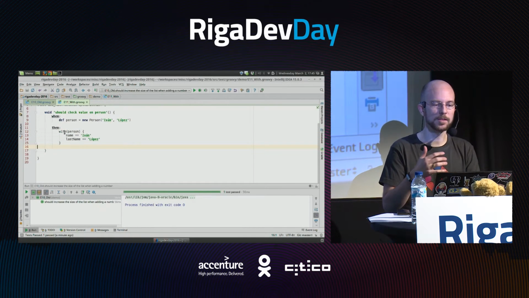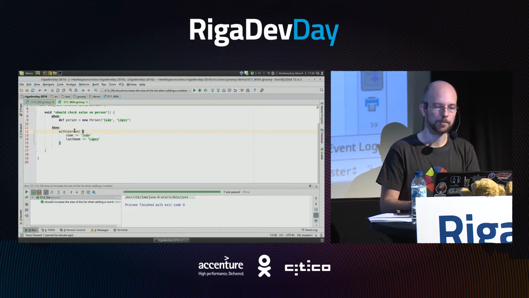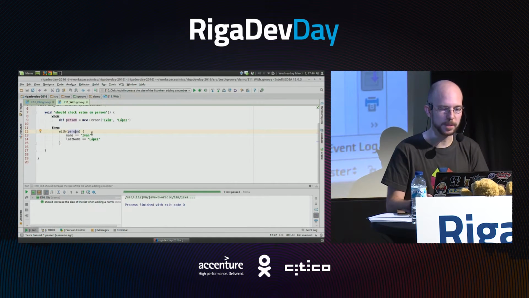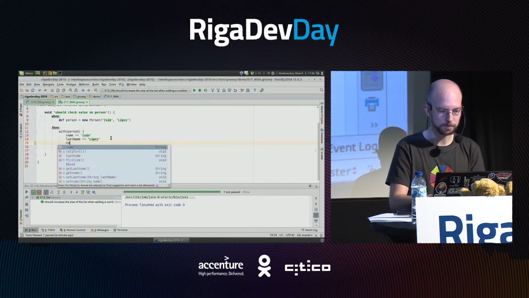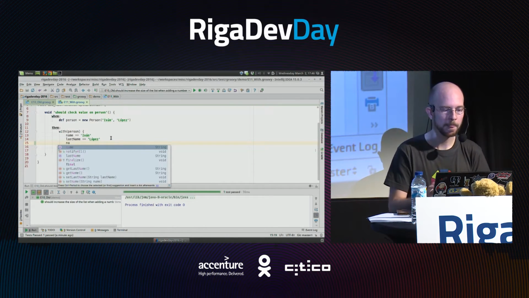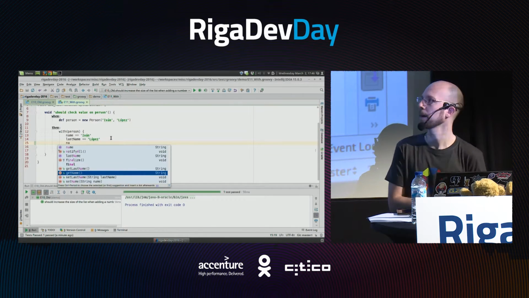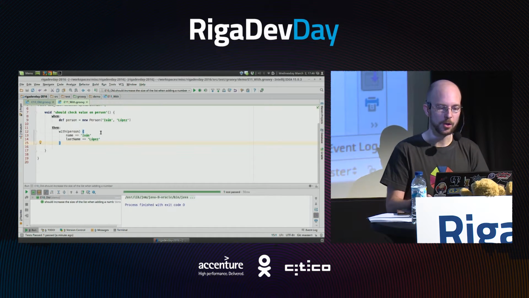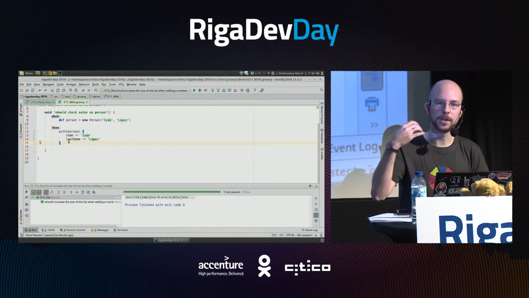So inside of this block, in this closure, you can access all the elements of this person. And as you can see here, IntelliJ knows again about this. This is a person. So you can use it, or you can also use the Java getter. It's the same. So this is just a shortcut for doing a lot of comparisons in the same object.